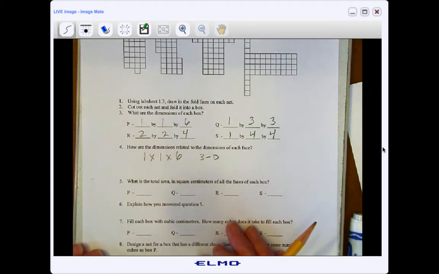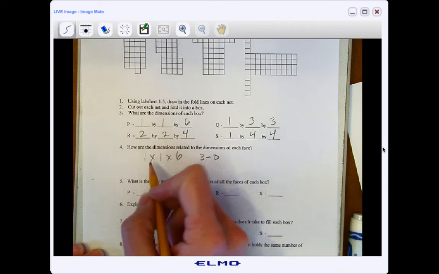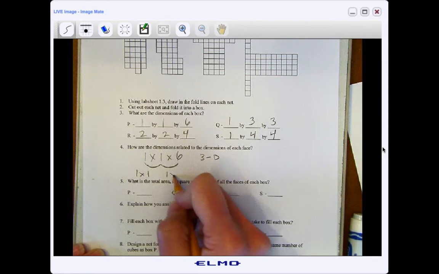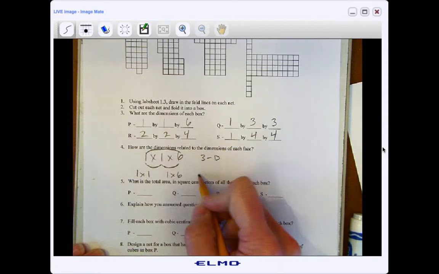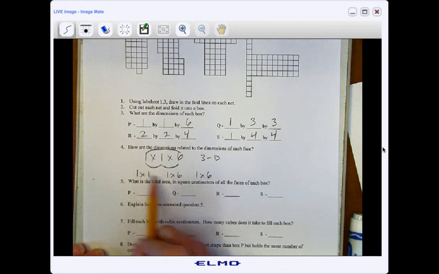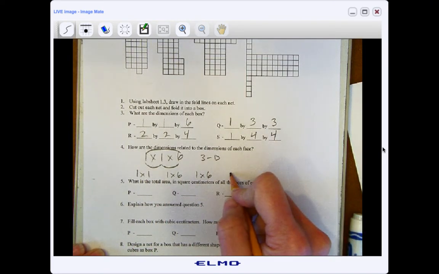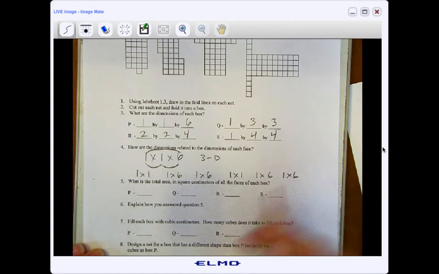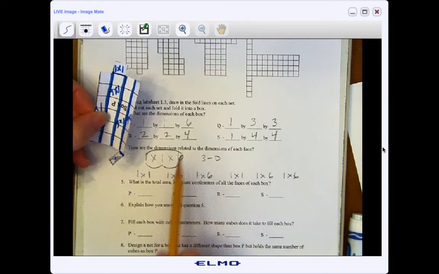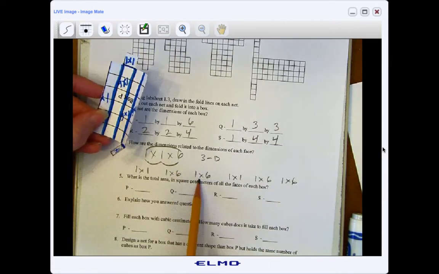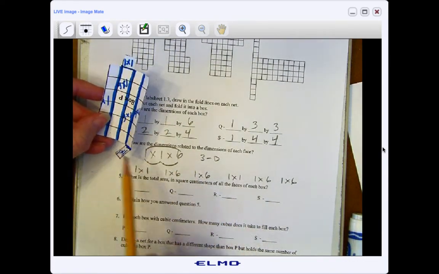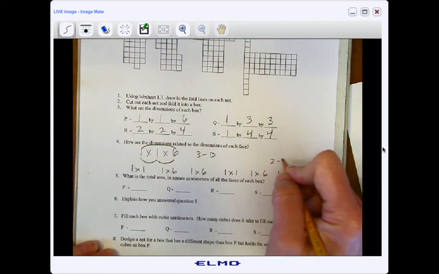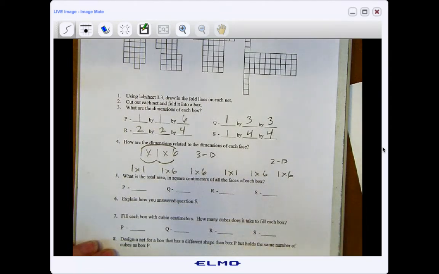Well, remember there's 6 sides. There should be a side that's a 1x1. There should be another side that's a 1x6. Another side that's a 1x6. And then all of these are duplicated to an additional other side that's the same size. Okay, so if I look at 1x1, I'd have a 1x6, another 1x6, and then duplicates of those 3 things would be my 2D shapes that I'd have on each of the sides, okay?